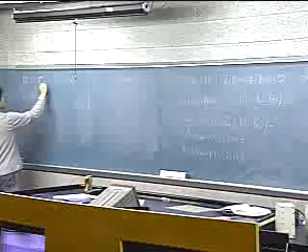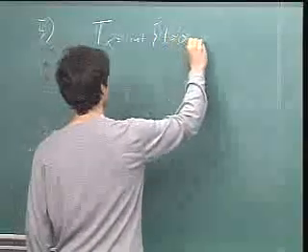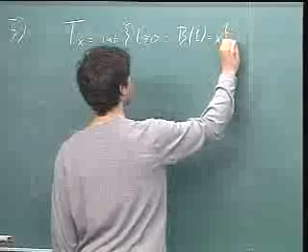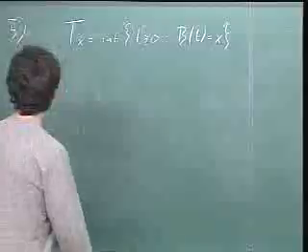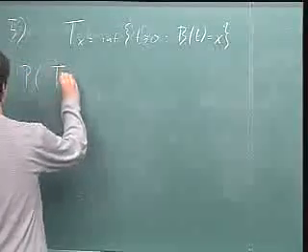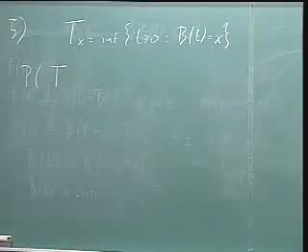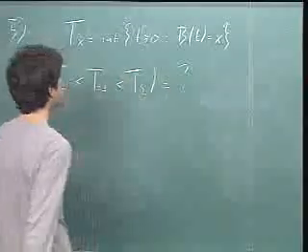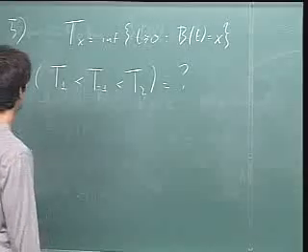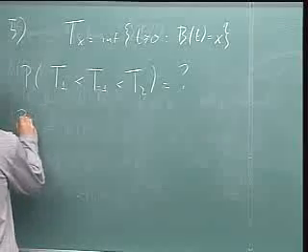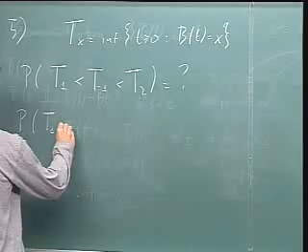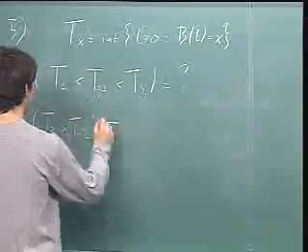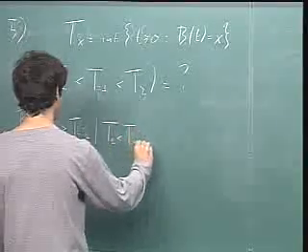So here we define Tx to be the first time when the Brownian motion hits a level x. So this is the first hitting time of a certain value x. And we want to find the probability that T1 is less than T minus 1, less than T2. So we want to find this probability here. Okay, so now we can rewrite this as the probability of T2 being greater than T minus 1, given that we condition on one of the two events, times this probability.